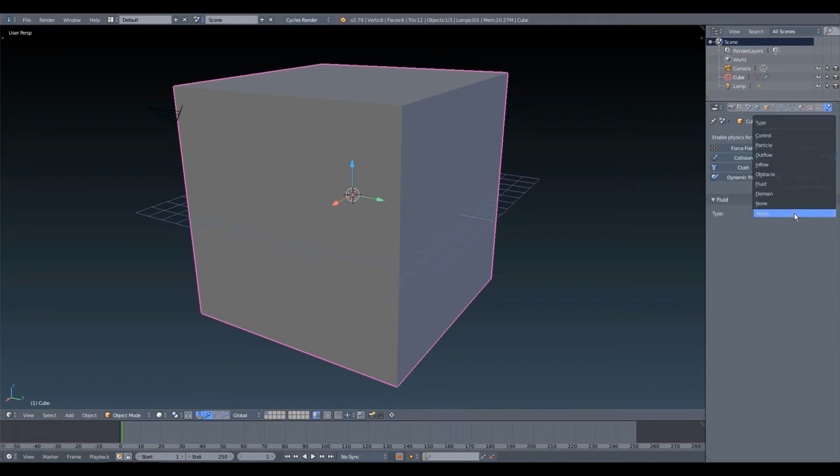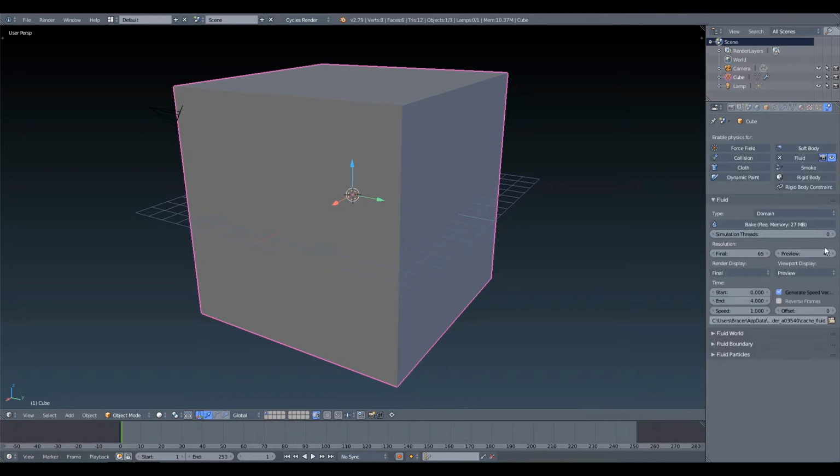Set type to domain. Set preview to 1 because, for reasons beyond my comprehension, Blender will calculate two separate simulations, one for final and one for preview. And water simulation being as intensive as it is if you set the resolution high enough, you would not want Blender to waste even a single megahertz on calculating some bullshit preview that you will not be using in the final product in the first place. Set viewport display to final.